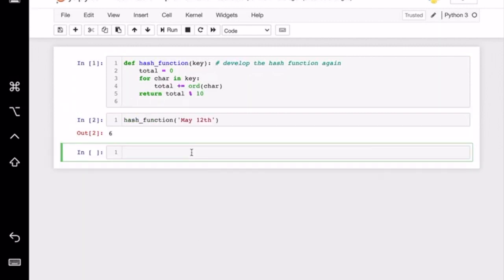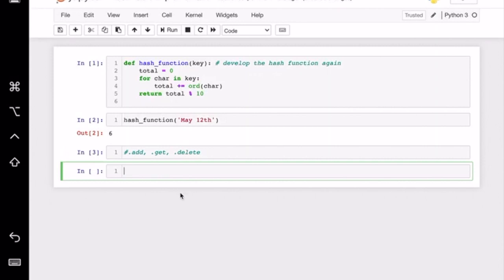So our goal is to add 3 functionalities within a class, 3 methods: .add, which will add the corresponding key, .get, which will return the value associated with the corresponding key, and .delete, which will delete the value associated with the corresponding key. So all of these have a key that we pass into the method.